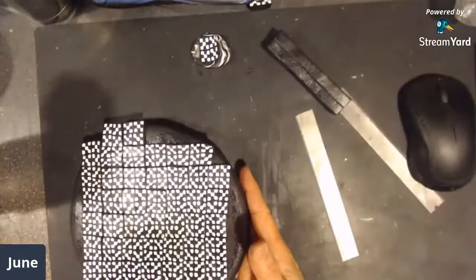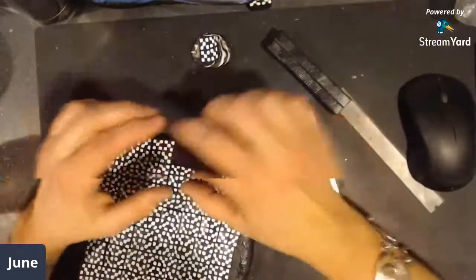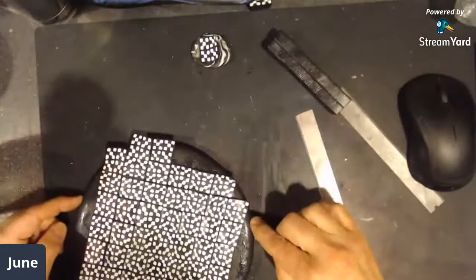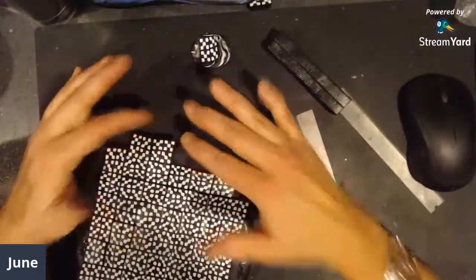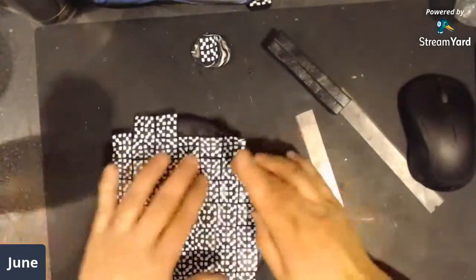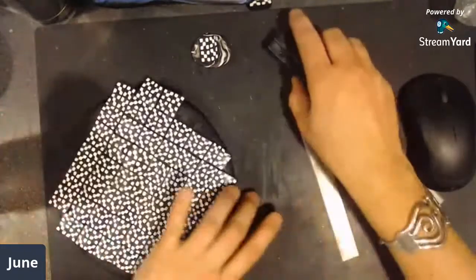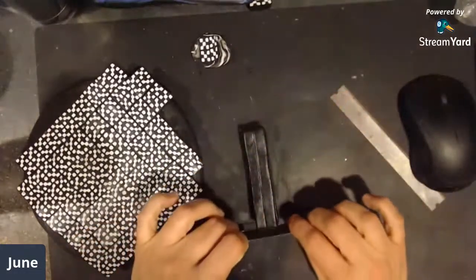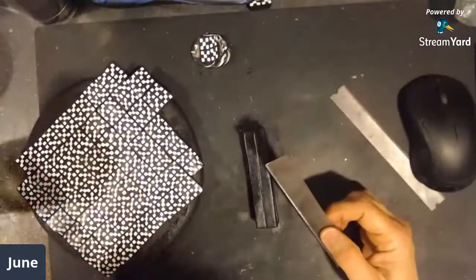So I'm going to use either liquid polymer clay in that mold that I was talking about, because liquid polymer clay will bend, or the paper clay, and make a trim that'll go around the edge. I'm probably going to do the paper clay because once that dries, it won't crack. I know in the past that polymer clay cracks at certain times, and I just don't want it to do it on this.